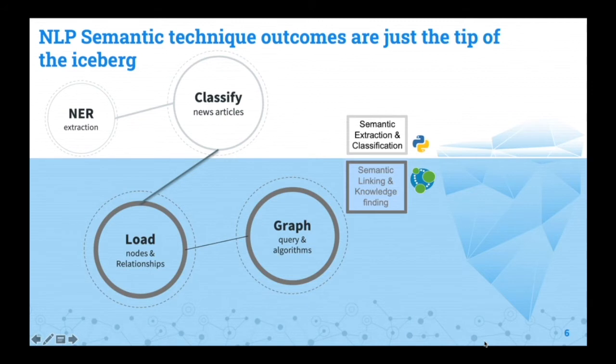Text analytics, as we know it today, just does the first step, that is collecting facts for us. While there are many different text analytics techniques which help us break down the text data, one of them is NER extraction, another could be TF-IDF, and then once we break down the information, we use it to do another set of activities called text classification, and most of the time we stop at that. So either you extract information from the text, or you use that information to classify into some type of news article categories or document categories.